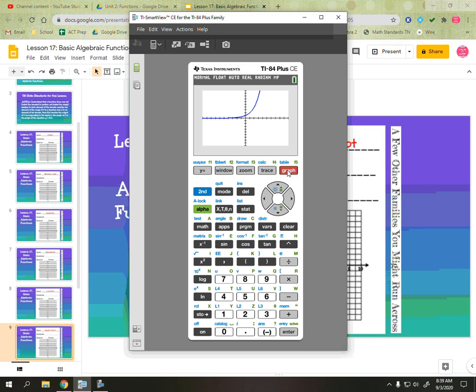Now in this one, in the color graph, you can see that it is getting really close to 0, but you can still see it through the x-axis. If you have the black and white version that we have in the classroom, you pretty much just see this part. You don't see the flat line that's blue to the left of that, so it looks like it disappears, but it doesn't. Let me show you on the table what it's doing.